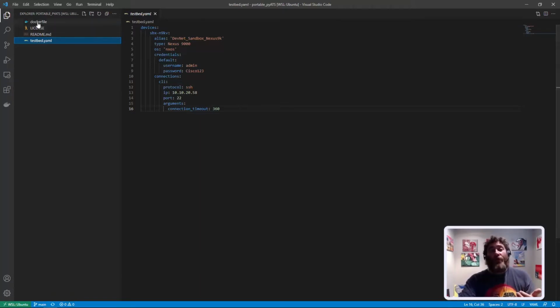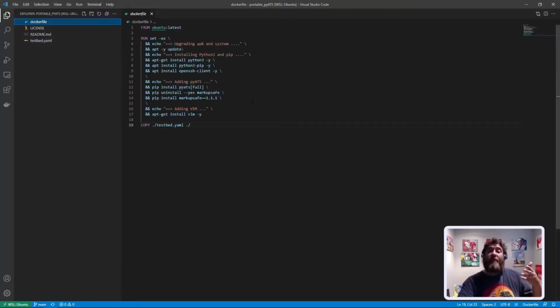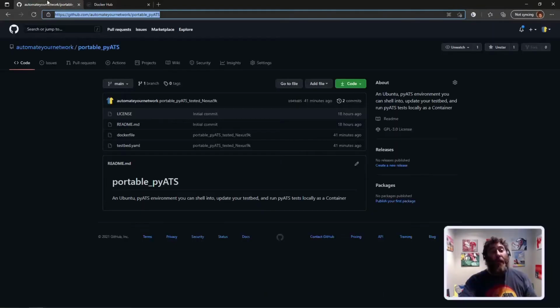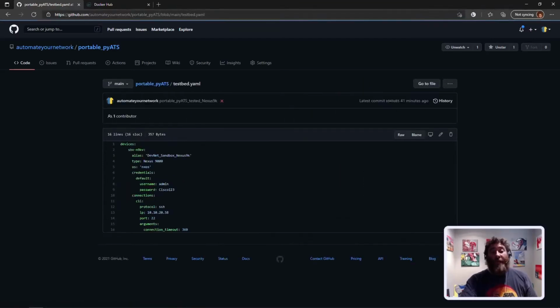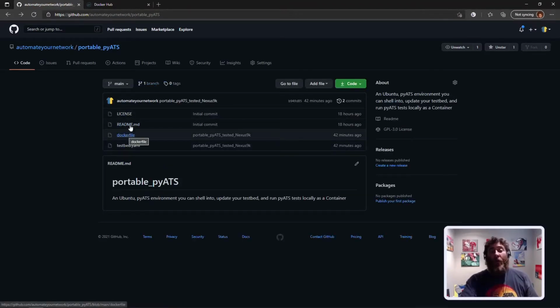This also, I'll show you in the Dockerfile, you can edit this to be your hostname, your alias, right? You can change all of this because I've made the container interactive with a shell and with Vim, meaning we can vi that testbed file, save it, and run it for your environment. This is also available on GitHub, where you could clone my repo, make your own testbed file for your appropriate topology, and then repackage it as your own container with your own testbed file.